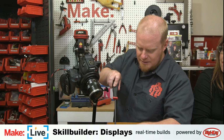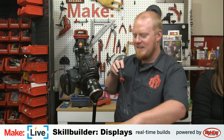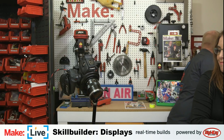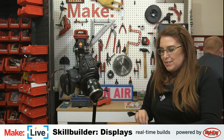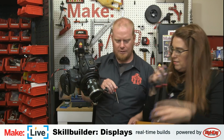Ugh. This is such a bad screwdriver for this job. There's got to be something else. I believe in you, screwdriver drawer. I don't think there is. We're low on Phillips right now. This little guy might do. He might do. That might be perfect. It might be too small. Nope.